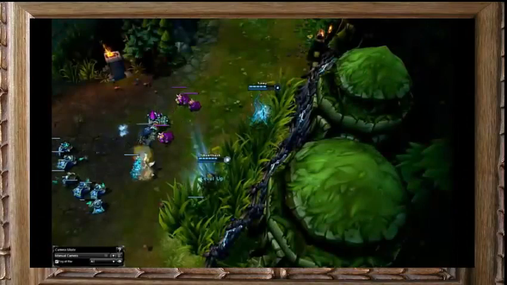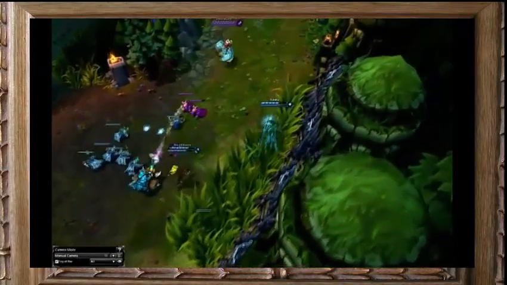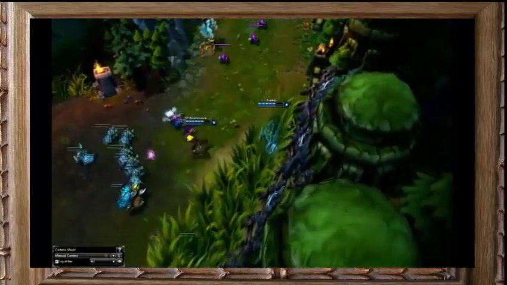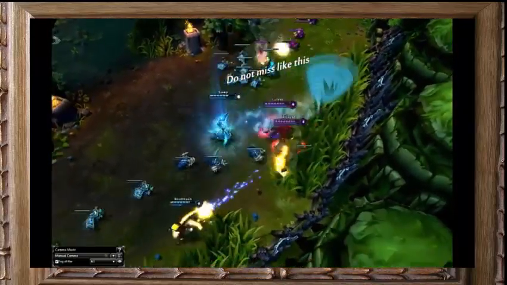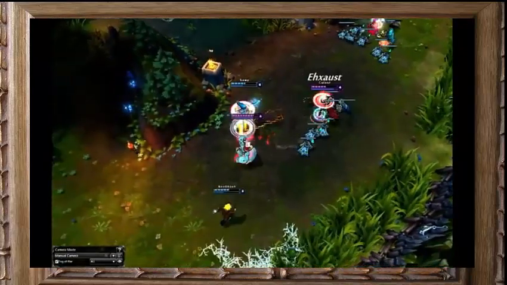Once Janna hits level 4, she can start to play a bit more aggressive, harassing the enemy with Zephyr and trying to create combos together with her other spells. Always make sure you take your time to aim Howling Gale and use your summoner spells wisely. Minor things like this can win you the fight.